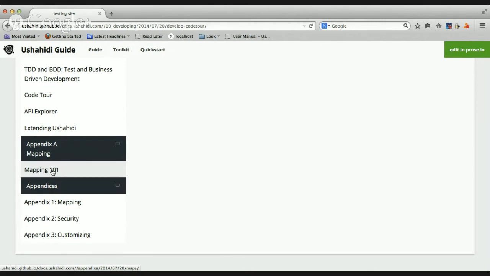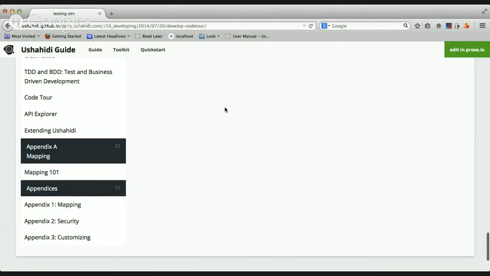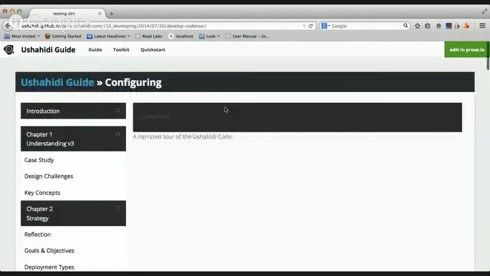We'll have a chapter also on security, beginning to look at how security would drive different design choices depending on what context you're working in, and then customizing the new interface, if you need to have it for your own organization, your own organization's brands. What's the process for doing that? And that is the guide in a nutshell.